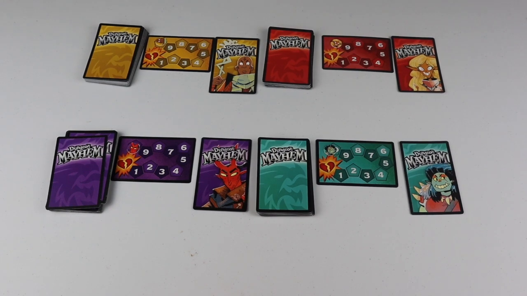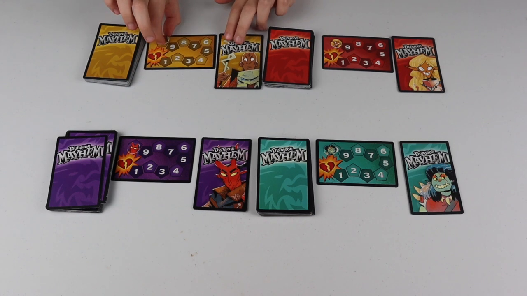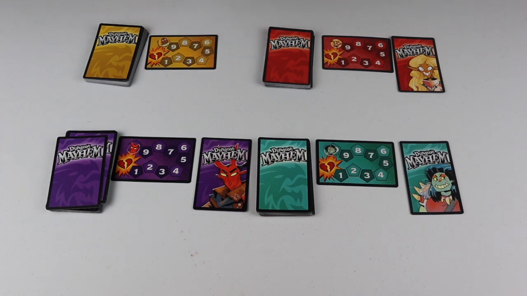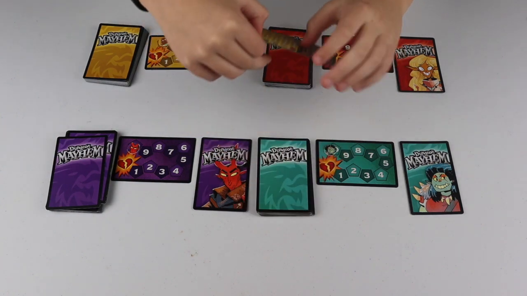Each of the players has their own deck, and they also have health markers that tick them down, like 1, 2, 3, 4, 5, 6, 7, 8, 9, 10. It's just to keep track of how the characters are losing health. They each have 5 possible abilities, and the first one on the top is block 1 damage.